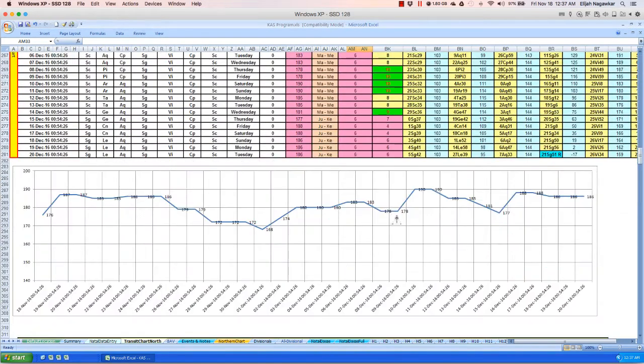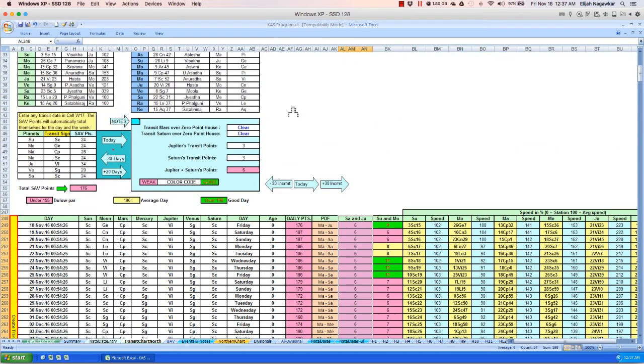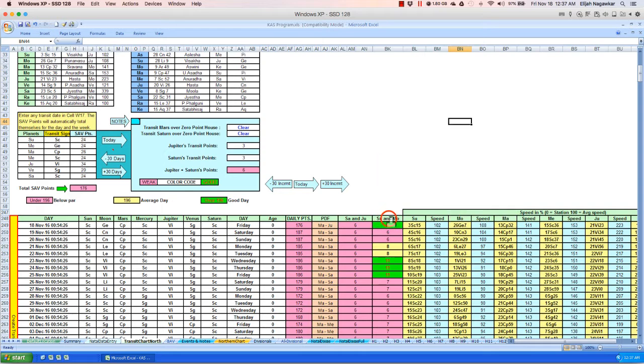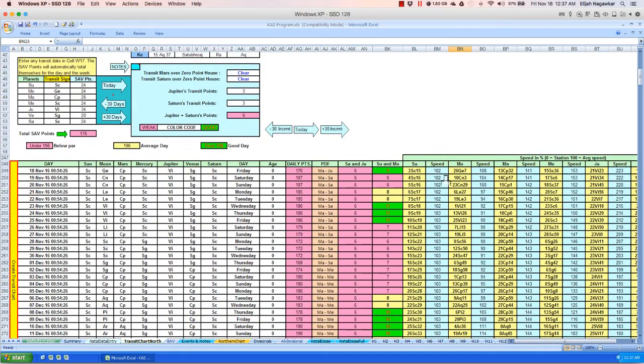I have 2 wonderful visualization options. So I can know at a month what's going on in a native's life, augmented with the fact of what's happening with Saturn and Jupiter. Are there any Mars and Saturn alerts? How am I going to feel on that day? What is my dasha running, so I can see my transit power right here, or what's going on. And I can see the ephemeris here with the speed of the planet to know a little bit more.